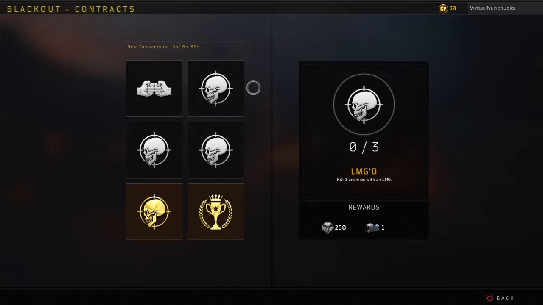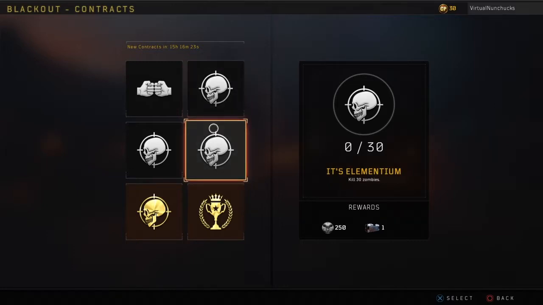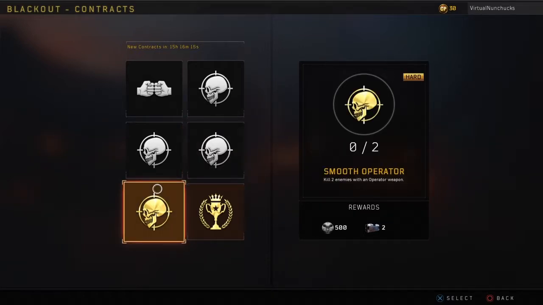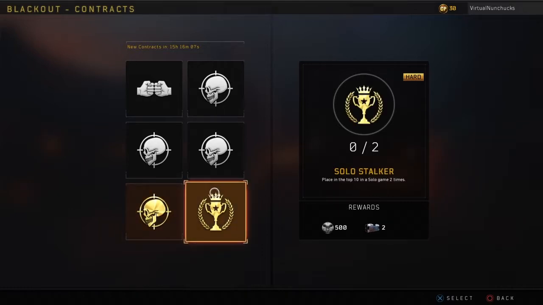For doing 3 LMG kills, you get a reserve crate plus XP. Same thing with 30 zombies in Blackout. You get a reserve crate. Kill 2 enemies with an operator weapon. I'm not even really sure what an operator weapon is, but you get 2 crates. And then you get 2 crates for being top 10 in a solo game twice.